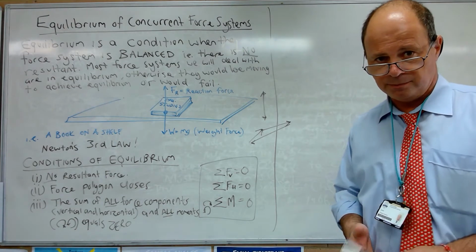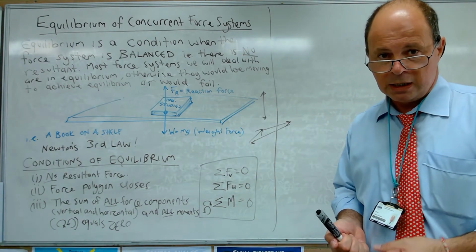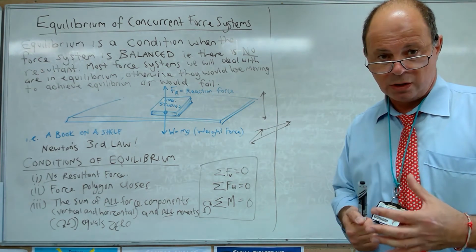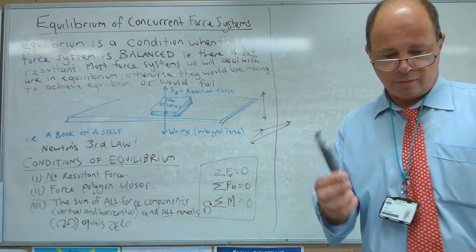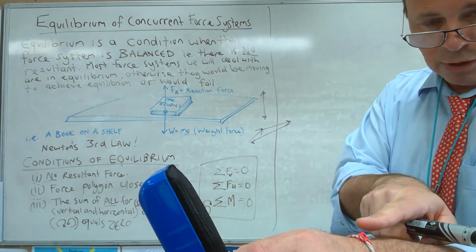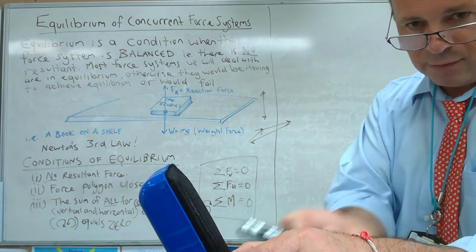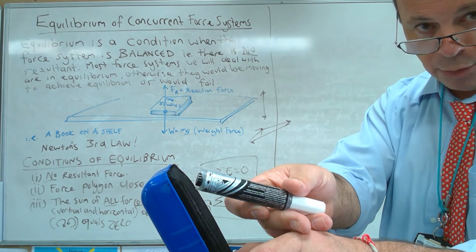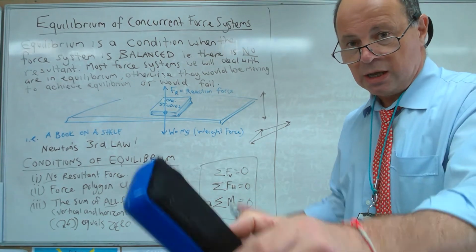Now, on the exchange page, we'll be looking at 3 force systems that are in equilibrium and working out the resultant, the force that we're missing to create that equilibrium situation. So, you know, you might have someone pulling on a rope and an object is balanced, and someone's pulling on a rope to stop it from falling over, okay? And the whole thing is balanced, so it's an equilibrium, and you have a reaction force coming up from the ground. You've got a weight force acting down, you've got a tension on a rope holding it in position, okay? So we'll be doing that type of problem on this page, and that's why we're looking at this.